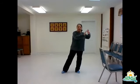What we're going to do is sink and push. Sinking into the leg on the side that you're pushing to, then you take that other foot out and you can sink a little bit more. Bring that foot in. Go to the other side, sink. Leg goes out. Change.